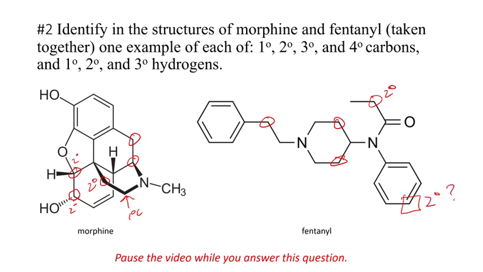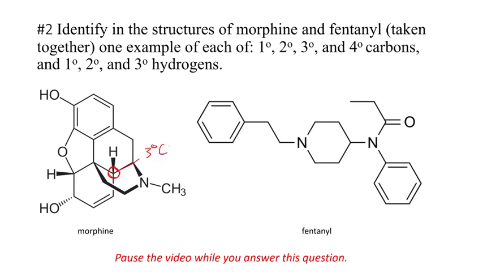What about something like this? Secondary or not? Your book might suggest that that is considered a secondary carbon, but no organic chemist would ever call that a secondary carbon because it's an alkene carbon. And even though maybe technically the definition allows for this, we would not generally refer to alkene carbons as secondary. Okay, tertiary. I believe there is only one tertiary carbon in this whole set, and it's right here. 3 carbons attached. Quaternary, only one here.